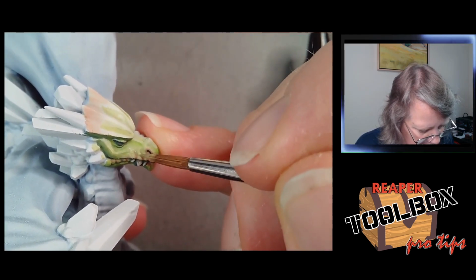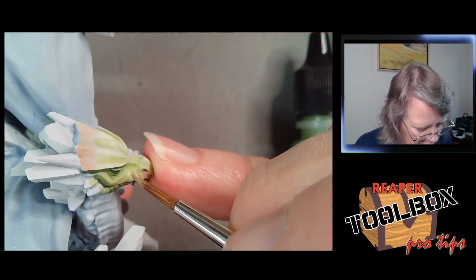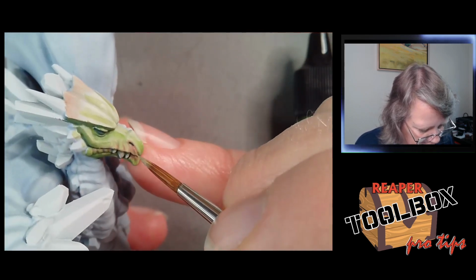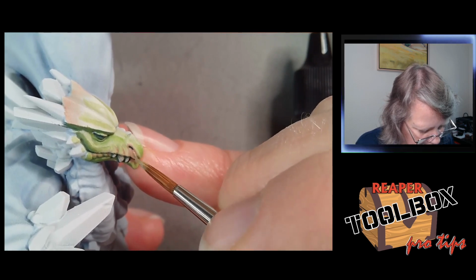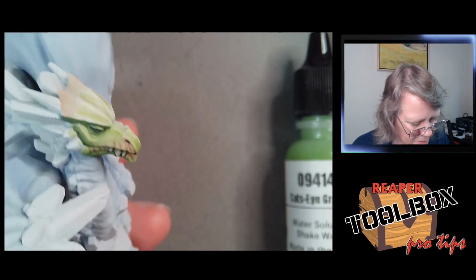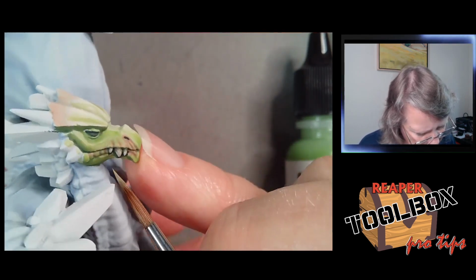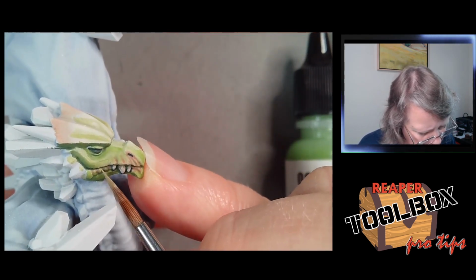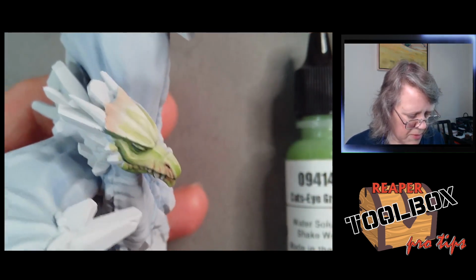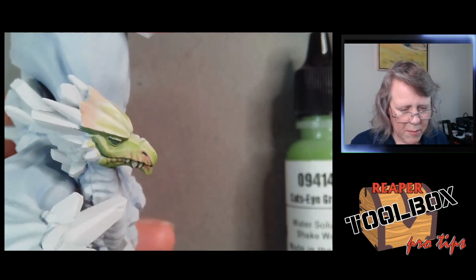This is the beauty of acrylics. You don't have to wipe it off like you do with oils. You aren't stuck like you are with watercolors. There. Then I leave a little bit of pink around his mouth. That's just subtle. I like that better. I like that a lot better. And this part of the dragon is all, for me, just figuring out what I want my color scheme to be.